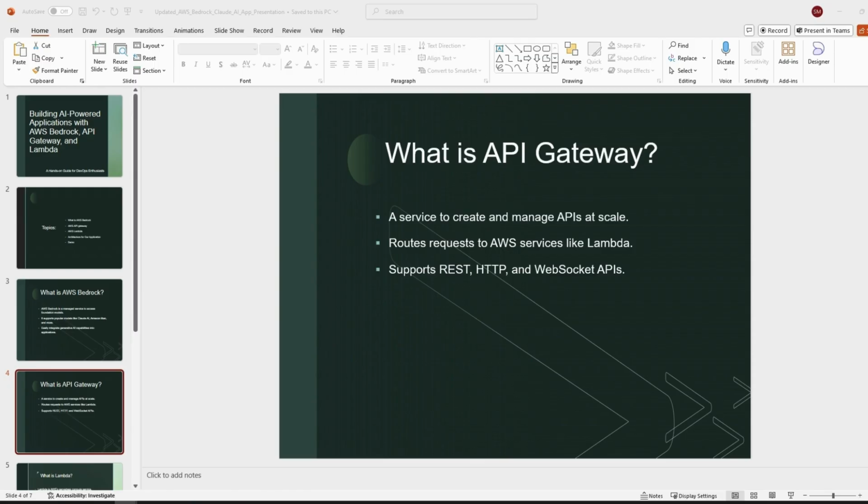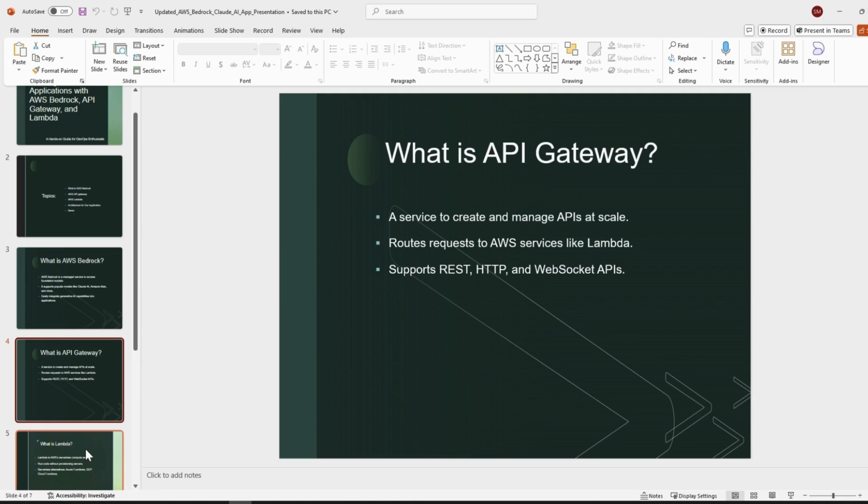Next is API Gateway. API Gateway is a fully managed service that allows you to create, publish, and maintain APIs. API Gateway acts as a front door for routing incoming HTTP requests to other services like Lambda. That's where we use API Gateway. In our case, the request is routed to Lambda. We'll see once I explain the architecture.